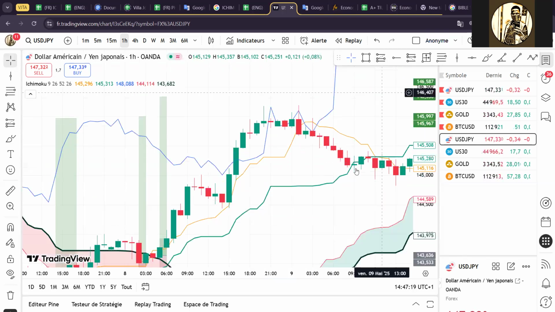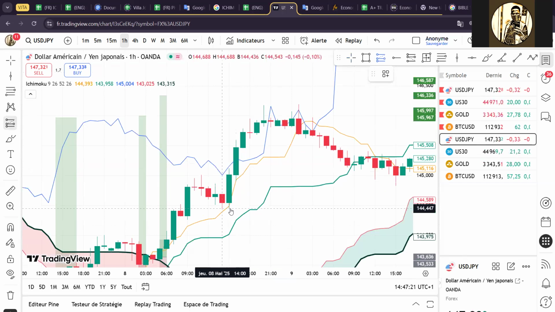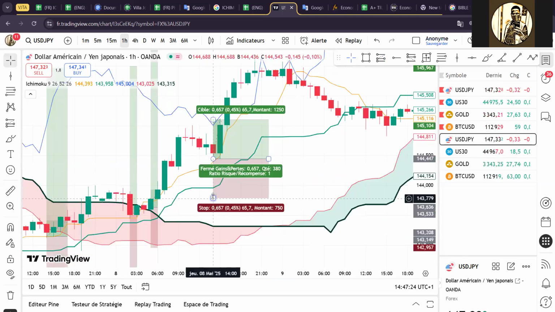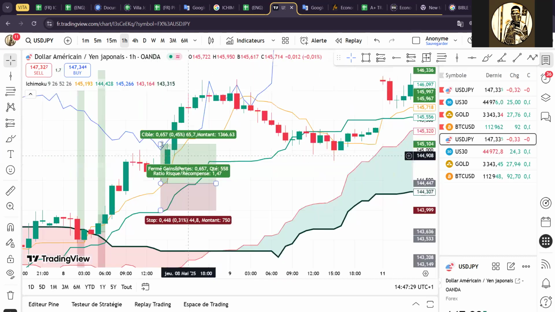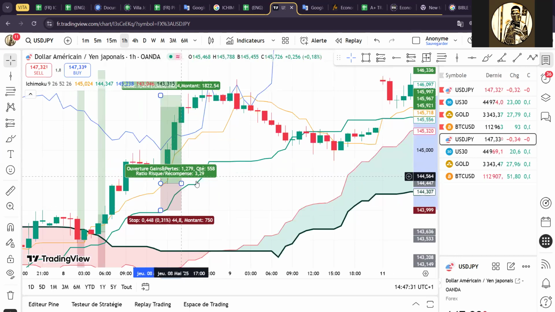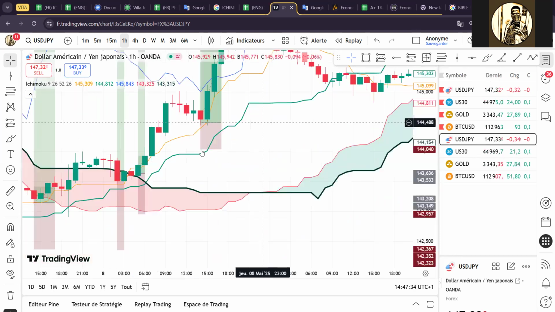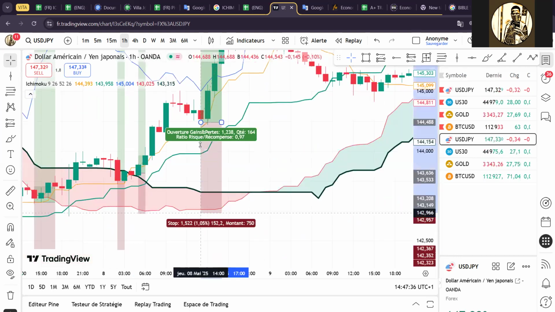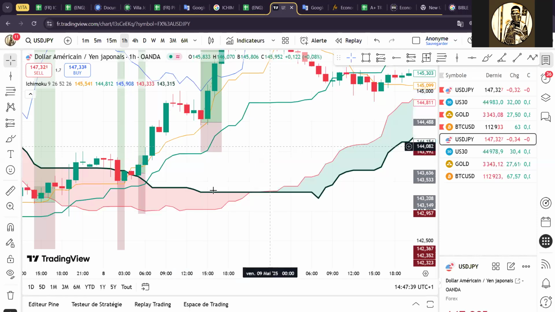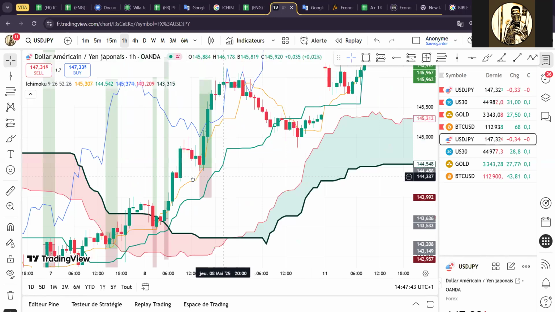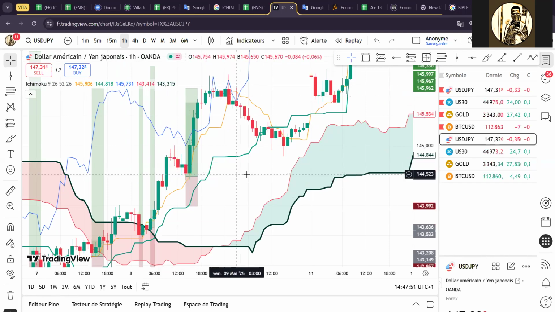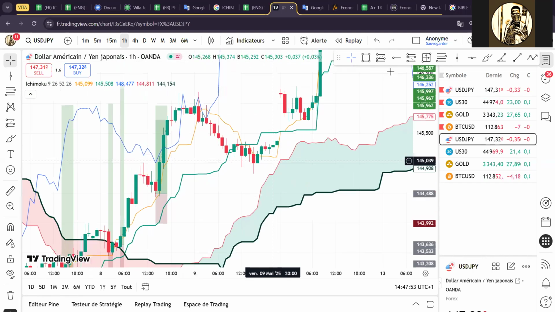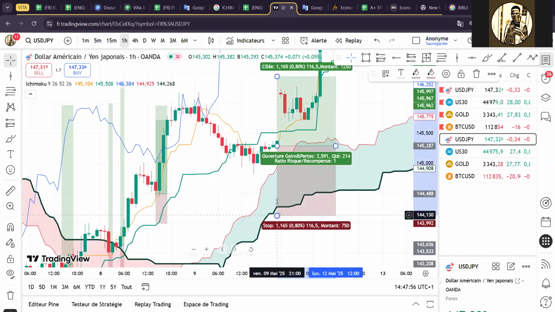Then you have the KSB setup that plays from here. For this KSB setup, this is 1 hour, so it would have been very huge to make a stop loss. A huge stop loss like this is crazy. Anyway, you place your stop loss at this resistance. But to enter here, you need the confirmation in 5 minutes, or a TK cross again to the upside. Then you have a correction here. In the correction, you can enter just at this level, right? That's the phase of the correction.